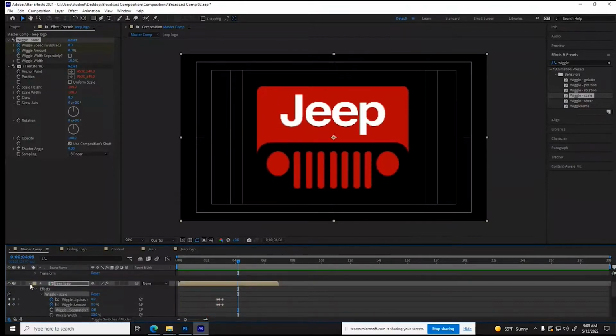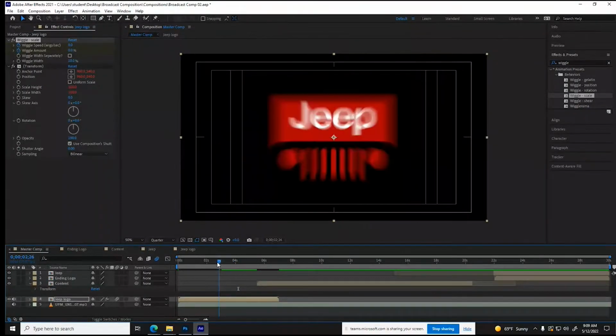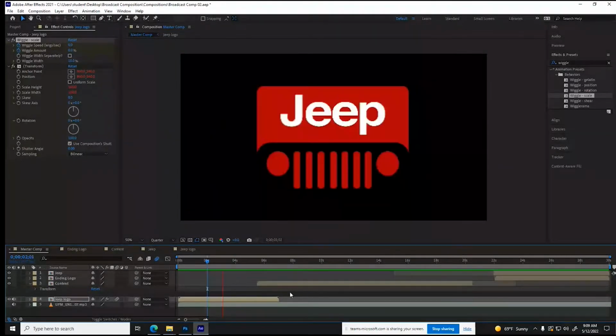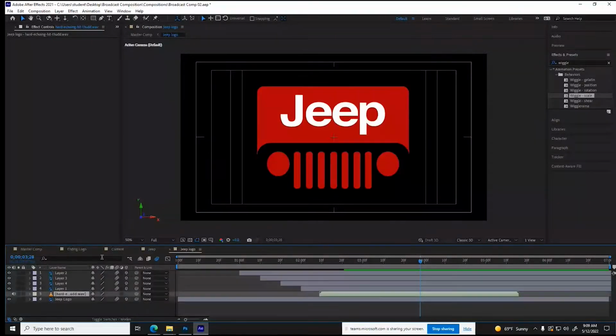When you do that, and now you've added that shake, don't forget to add a little blur, so when it shakes it gives you some blur. Which reminds me that I should add blur to the actual logo layer. No, I didn't. See, there's always stuff you can add to make it more dynamic.